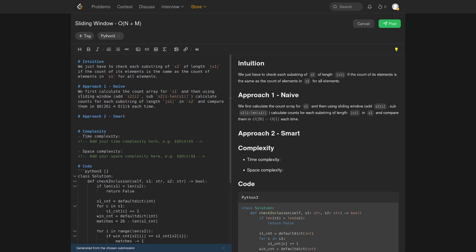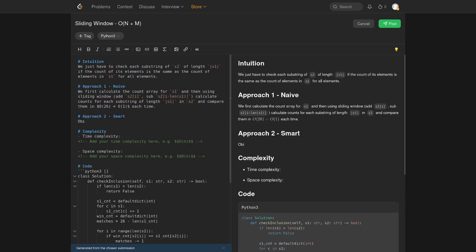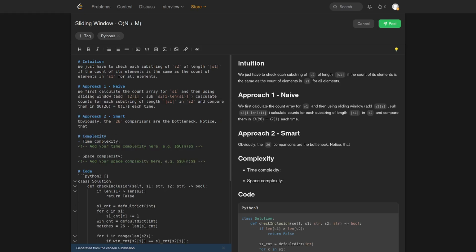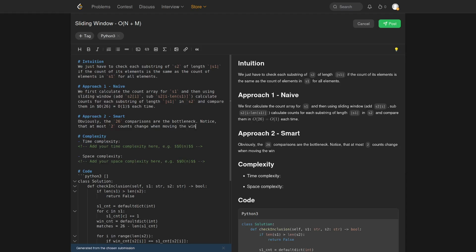Smart. Obviously the 26 comparisons are useless. The 26 comparisons are the bottleneck. Notice that at most two counts change when moving the window.